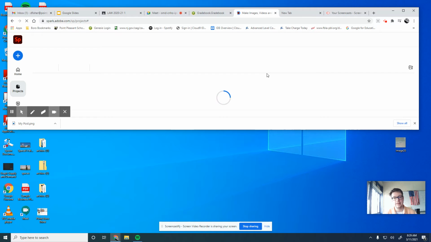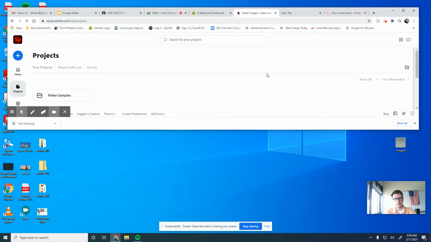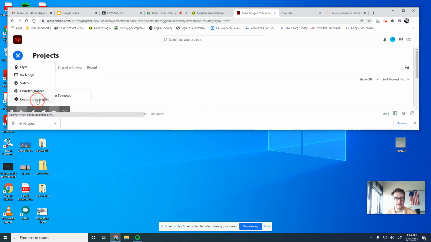Now this website, because I'm using my screen recording software, is making my whole computer go really slowly. Normally it will load pretty darn quickly. So I'm in now, and I'm going to show you how to start from scratch. Again, it's going so slowly. I'm going to click the plus sign, and I'm going to do a custom size graphic.